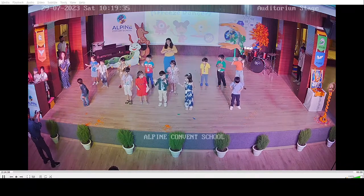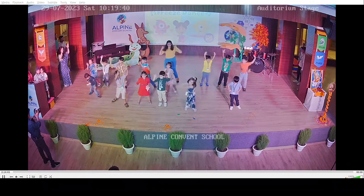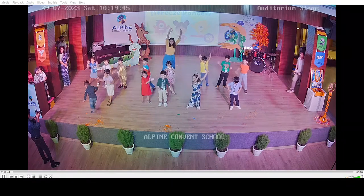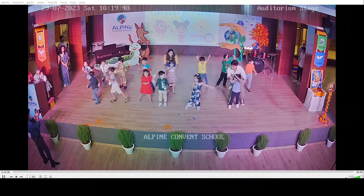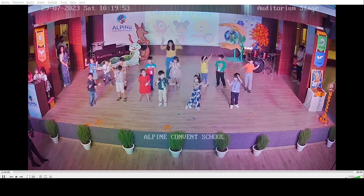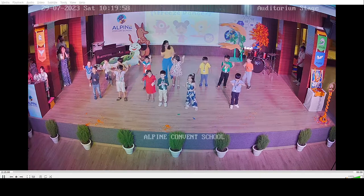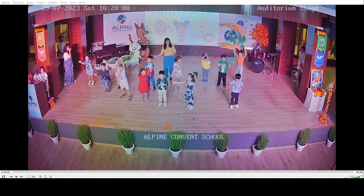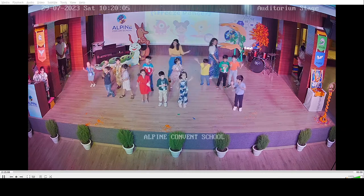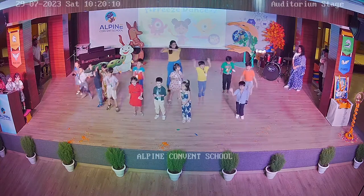Giraffe. Stretch, like a tall giraffe. Stretch, like a tall giraffe. Stop! Last time, everybody. Come on, clap your hands. Come on, it's warm-up time. Come on, clap your hands. Come on, it's warm-up time.